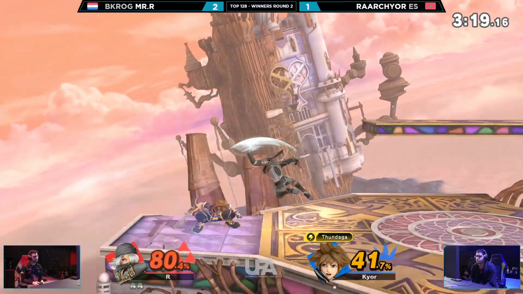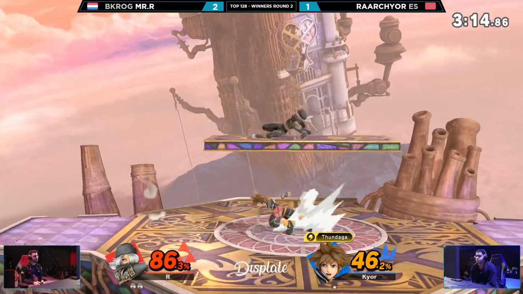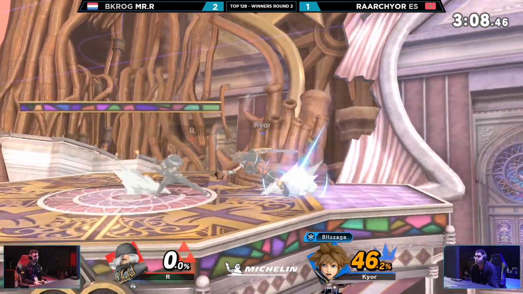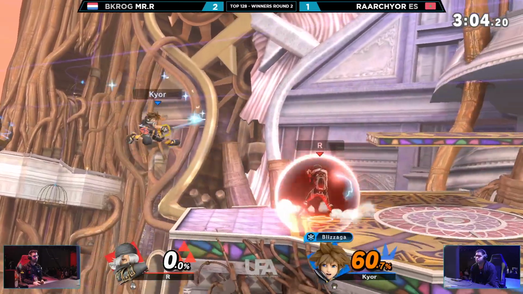Yeah, the damage continues, and Mr. R knowing when to hold shield, knowing when he's likely to get hit. He knew that combo wasn't true, so he presses shield. Oh, but he rolls right into that up smash, sending him upwards. It was looking like the Mr. R show, but Raarchyor said, no, no, no, this isn't over yet. Only 60% as well.